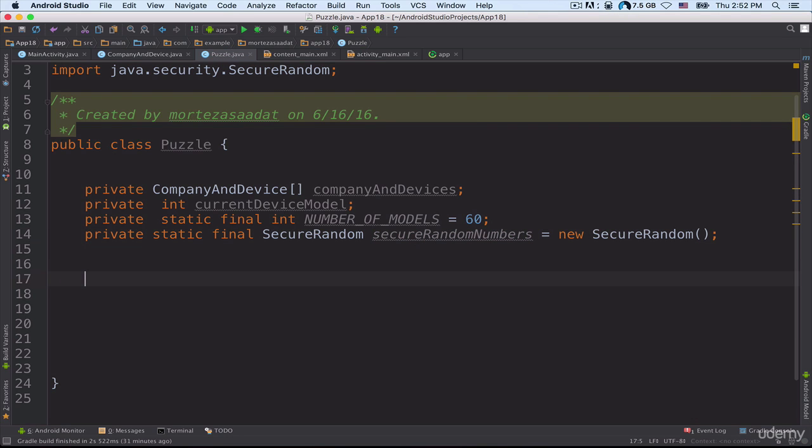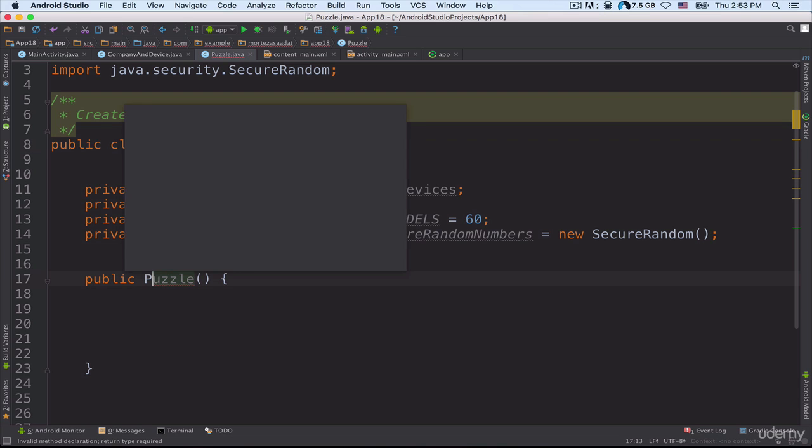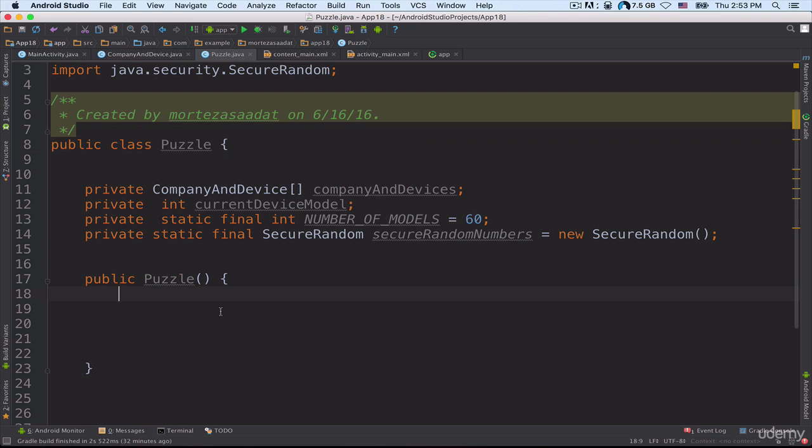So now let's actually create a constructor here. First of all, I need to specify the access modifier of my constructor, public, and the name of my constructor is puzzle, okay? And then I need to open and close this constructor by using these curly braces. As you can see here, it's now showing us an error, okay? Because the name of this constructor is not the same as the name of this class, okay? So remember, you must always write your constructor names the same as your class name, okay? So here I just need to put in a capital letter P, okay, Puzzle. So now as you can see, the error is gone.